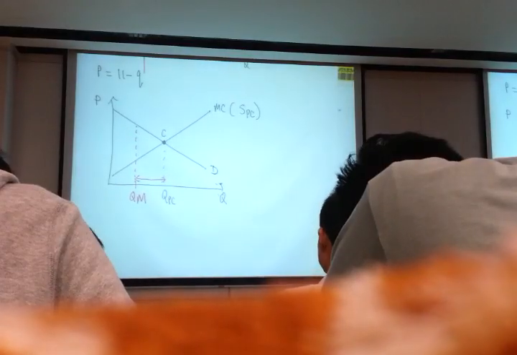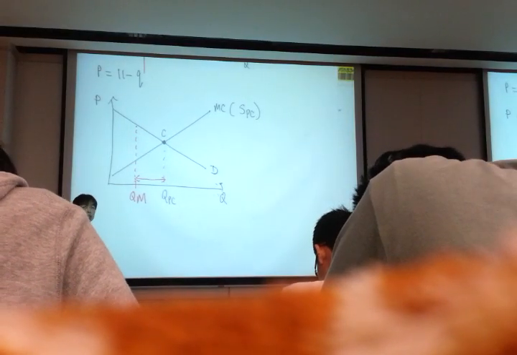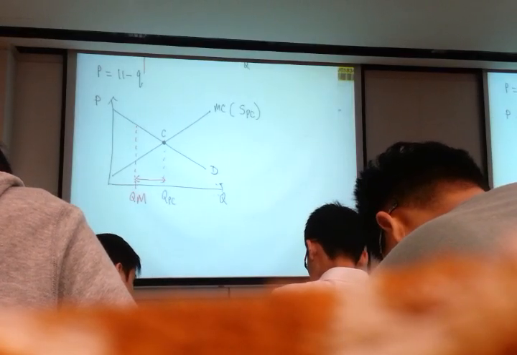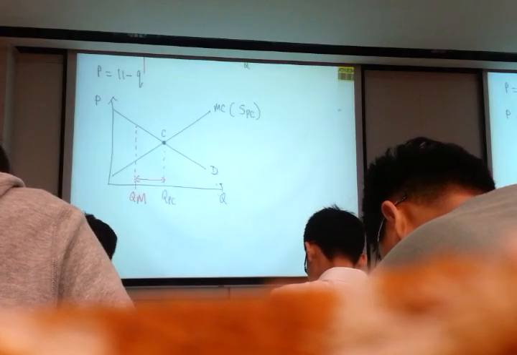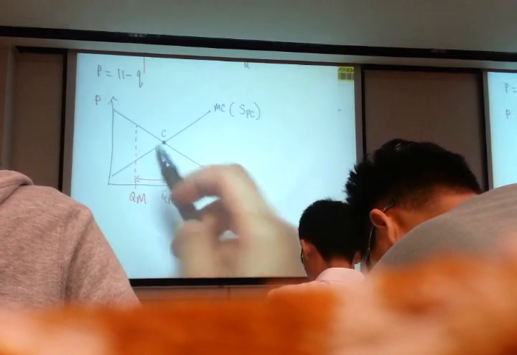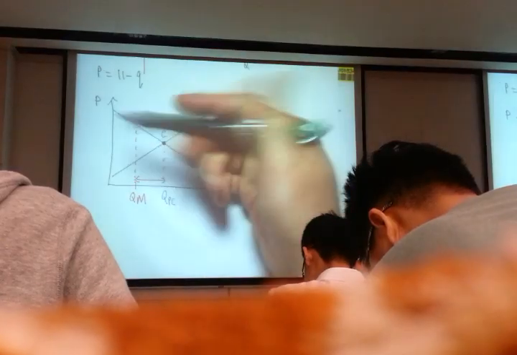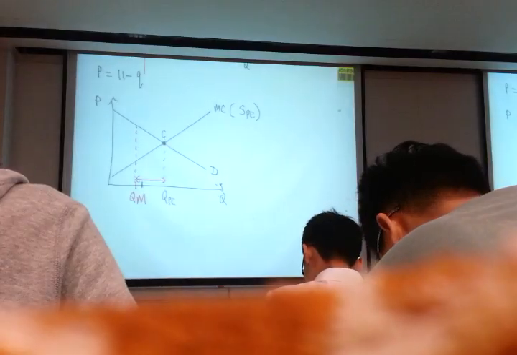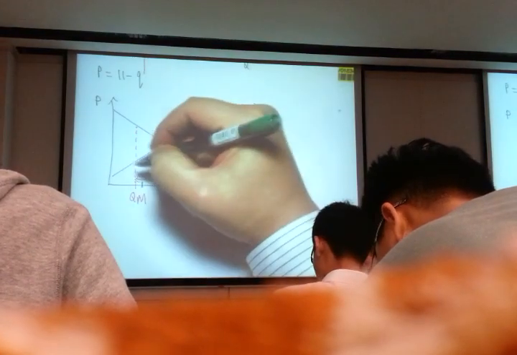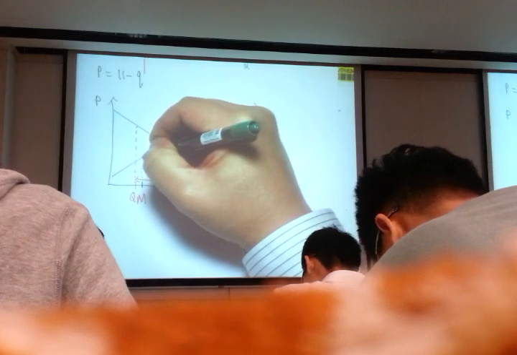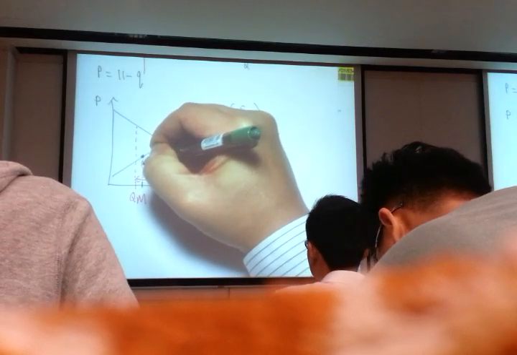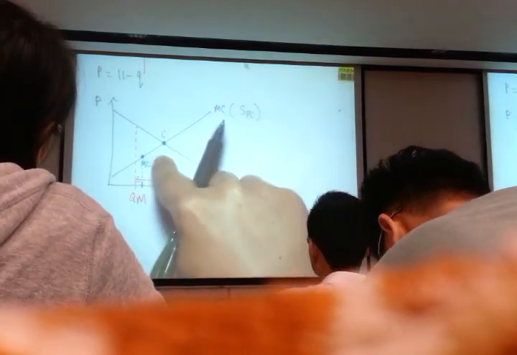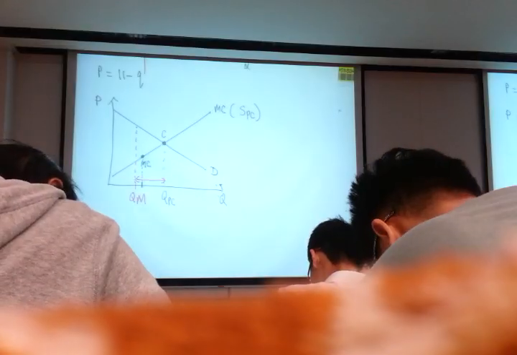Now, if it's not produced, all this quantity is gone. So what's the loss? What kind of loss is it? You can see the loss is because they're not produced. For example, why do we call this a loss? Because if this unit was produced, the cost to produce it is here. You go to the MC curve. That gives you the cost to produce this unit.